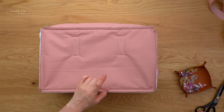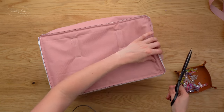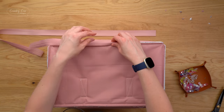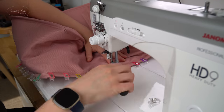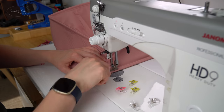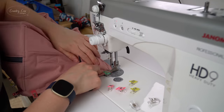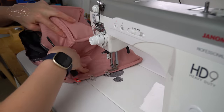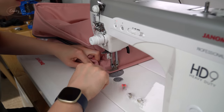So we're ready to add the binding to this side. First of all though, I'm just going to trim these corners down again. And then I'm going to attach the binding in exactly the same way, and I'm going to start from the bottom edge. When you're sewing on this last bit of binding, it can be a little bit awkward because the bag is quite big. So don't be afraid to just squish it and maneuver it into place. But always make sure that you're leaving your needle in when you're adjusting and don't move the needle around too much.